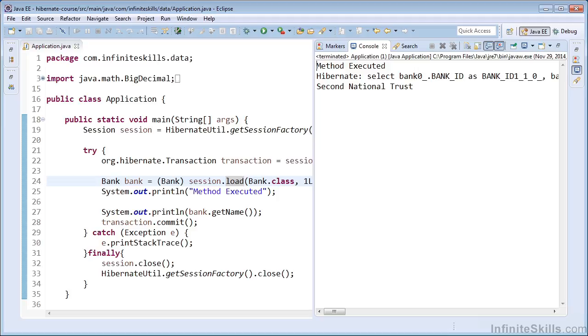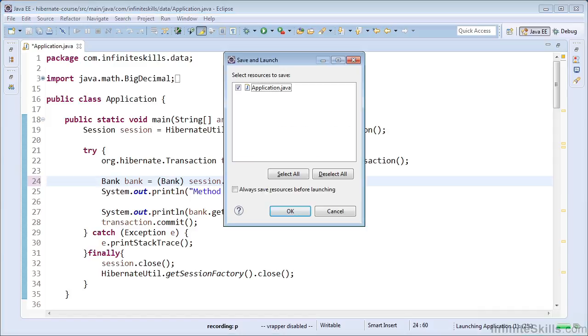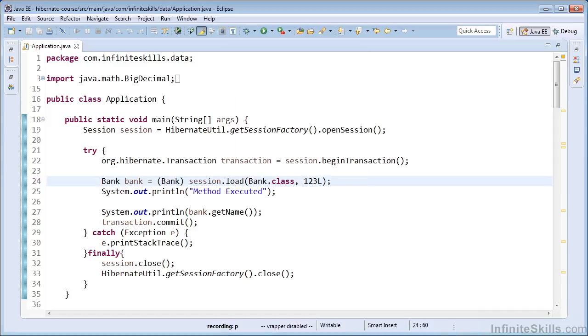Another difference with the load method is that if we query for an object that does not exist within our database, so if there is no Bank entity with the ID 123, we will then throw an object not found exception when we attempt to reference a field on that object or we attempt to use that object in some way, shape, or form. So I will save our application and we'll run it.